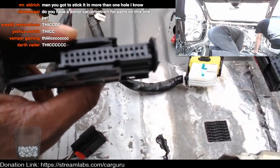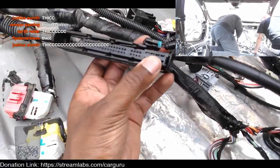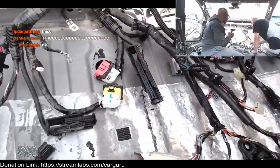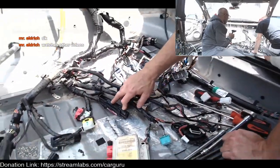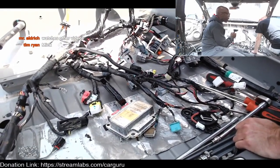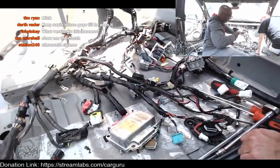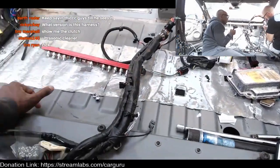I might also get pin cleaners. DigiKey has them, Snap-on has them, Cornwell has them, so you can buy them on DigiKey for doing stuff like this. I may also give it a good bath in maybe vinegar and then rubbing alcohol. Exactly, and then maybe soak it in that for a little bit. Or if I get a large bucket, I'll soak all of the ends of this entire wiring harness in that. And when it's out, I'll get some pin cleaner and run the pin cleaner through it and make sure they're nice and clean. Because this is easy now that it's all out, it shouldn't be a big deal to get a nice big bucket, dunk it all in there and let it soak for a little bit.